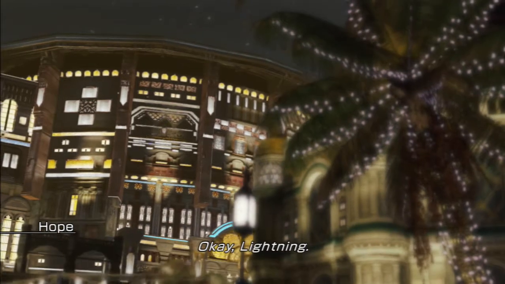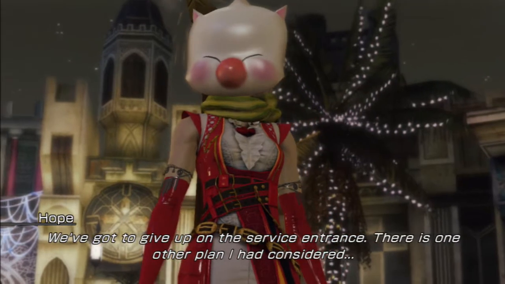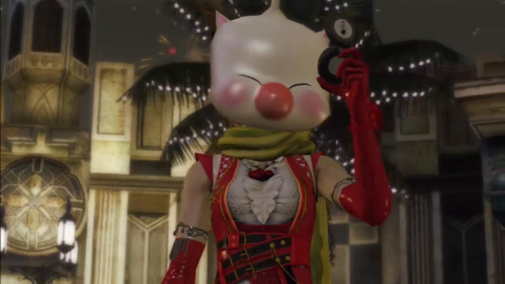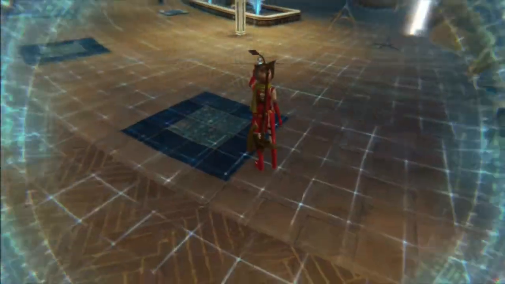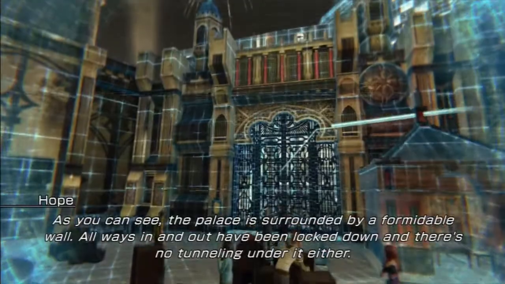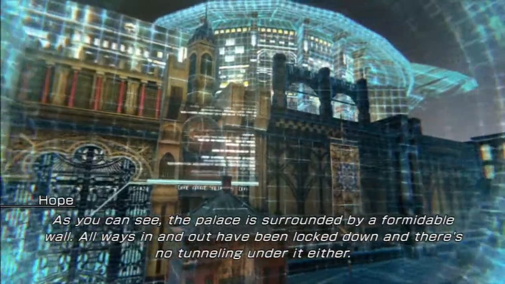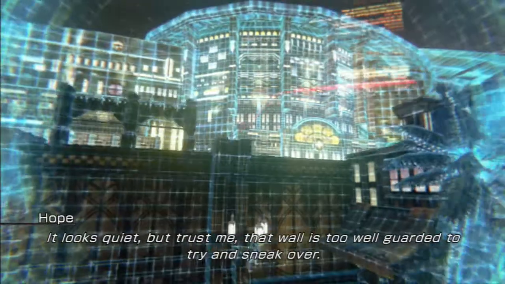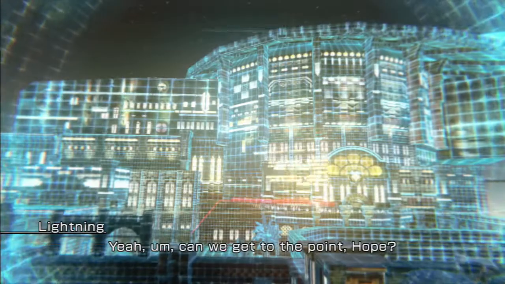Okay, Lightning. We've got to give up on the service entrance. There is one other plan I had considered. It's pretty destructive and definitely dangerous. Doesn't matter. What is it? As you can see, the palace is surrounded by a formidable wall. All ways in and out have been locked down, and there's no tunneling under it either. It looks quiet, but trust me, that wall is too well guarded to try and sneak over. Yeah, can we get to the point, Hope?